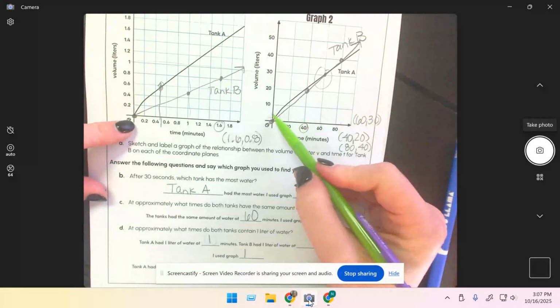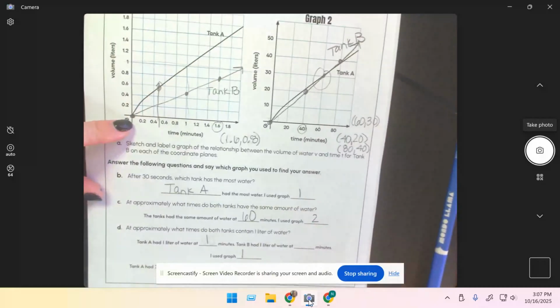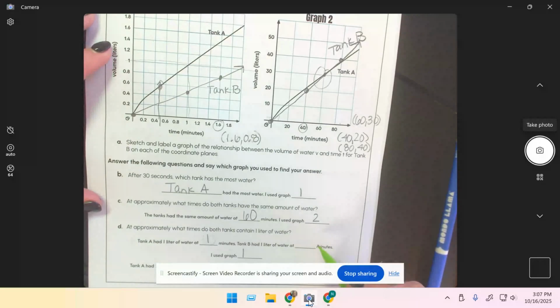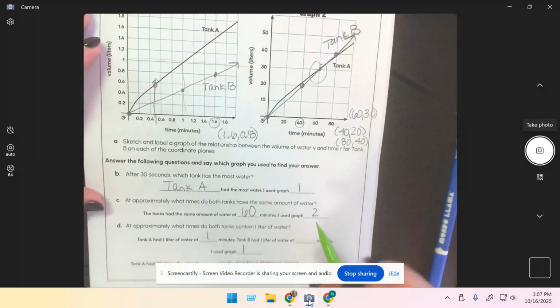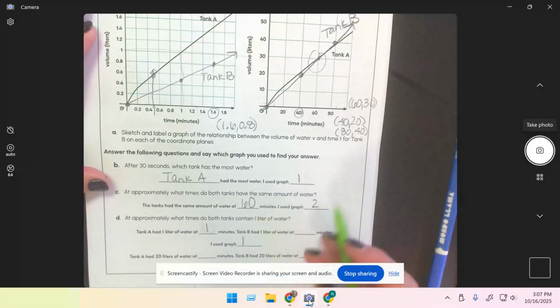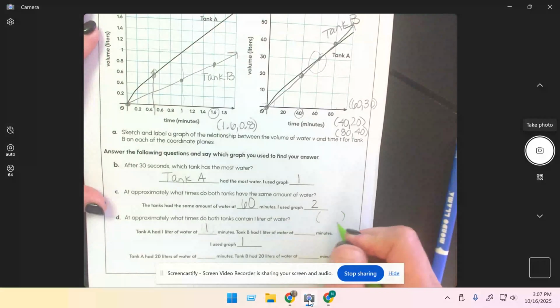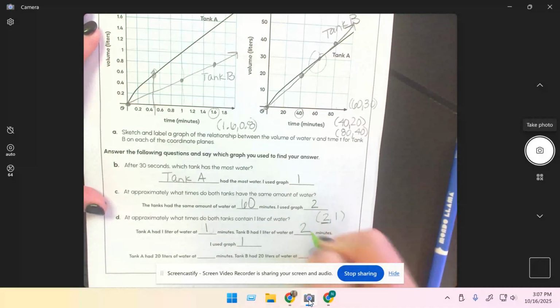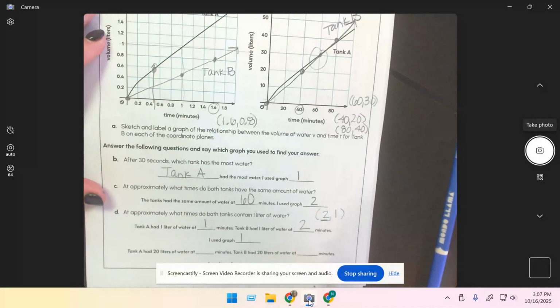If I go over here, this one's a little harder to see, but if we think about what we know, we were taking our minutes and dividing it by 2, right? So we're thinking the liters are Y, so what would this number be? So hopefully you're thinking 2, because 2 divided by 2 would give us 1. So we take 2 minutes.